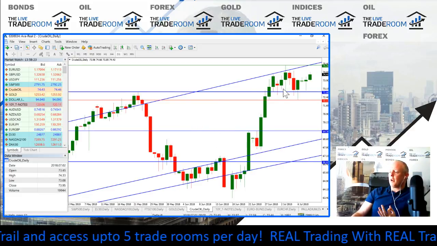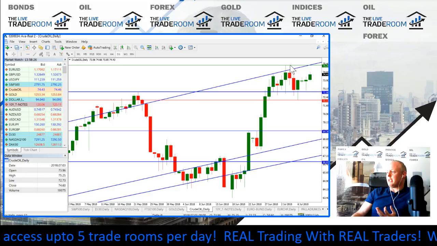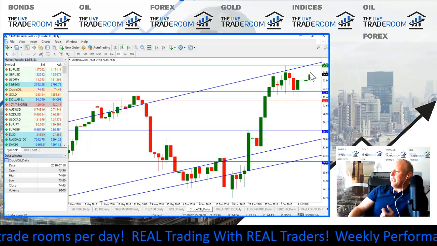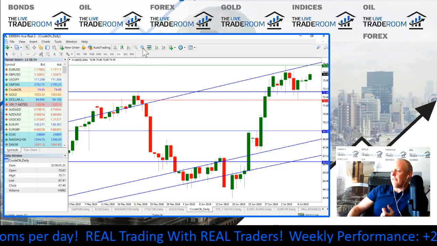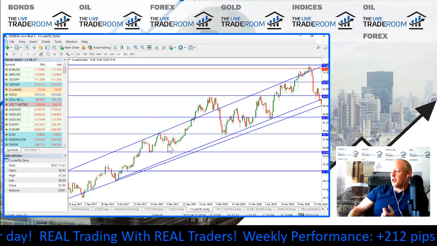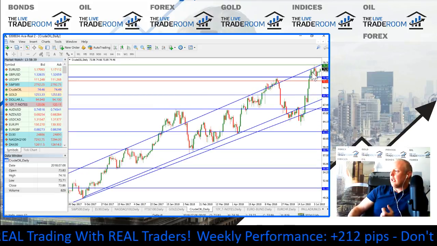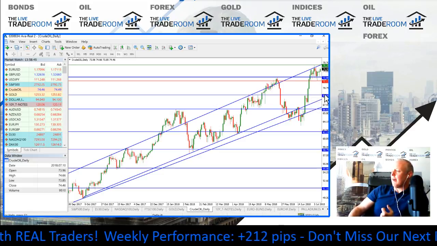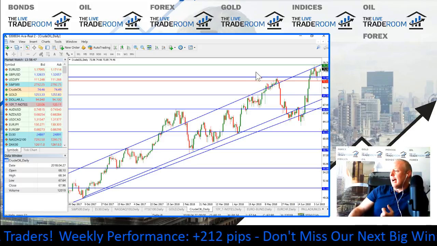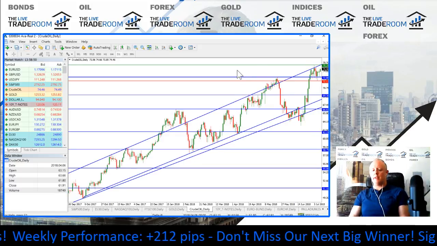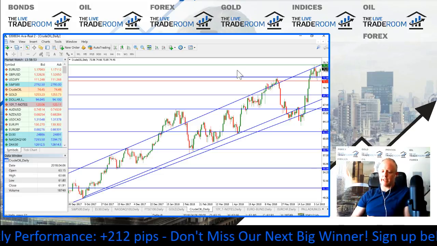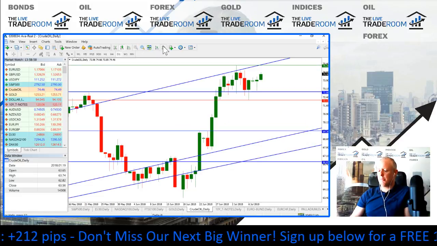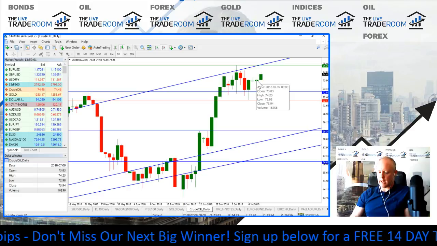Now, we are getting a bit of strength coming into the crude oil, but this is the recent highs, really, the weekly highs of 75.25. We don't necessarily want to buy this market going into that level. We do have a year-long trend still intact, and we're at the top end of this trend, the top trend line. Now we'd like to be looking to buy around the bottom, around the $69 level, but we might not get that opportunity, bearing in mind the OPEC agreement and some of the sanctions imposed on Iran as well. So I'll just zoom in a little bit more for you so you can see this price action.